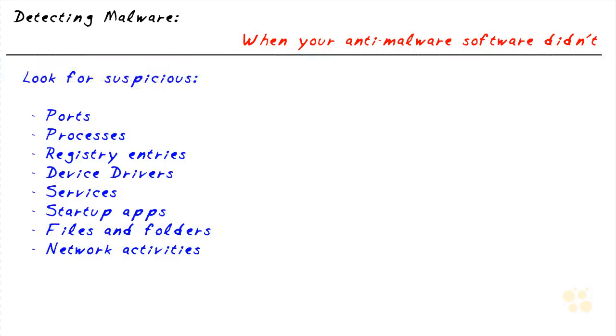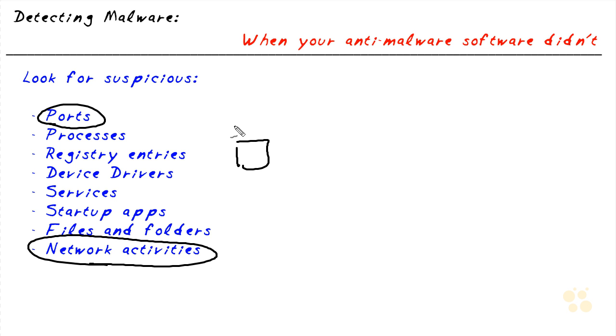Because malicious software is often going to be using and building network connections, besides looking for ports that are in use on the system or waiting for connections to come in, we should also be aware of and look at network activities as well. Because if this is Bob's computer right here, and Bob has some type of malicious software or a worm, maybe Bob's computer is actively scanning looking for other systems.